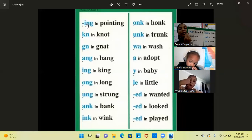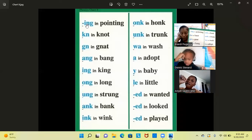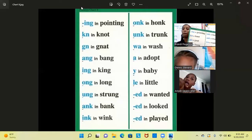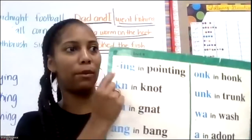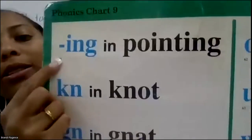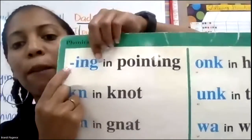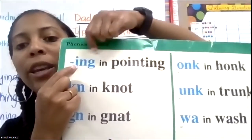Look at that hyphen. That hyphen lets us know that this is different. You do add it to the back of words, but it has a name. These are called suffixes. A suffix. We did talk about this last year. So all of the rest of these are special sounds, but this one is called a suffix, and that hyphen is what tells us that this is not a special sound, but instead a suffix. A suffix will always be added to the end of a word, like point, then ing.